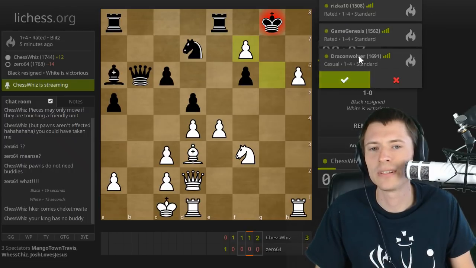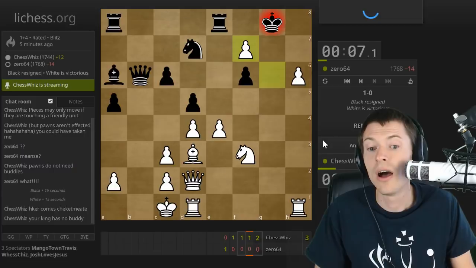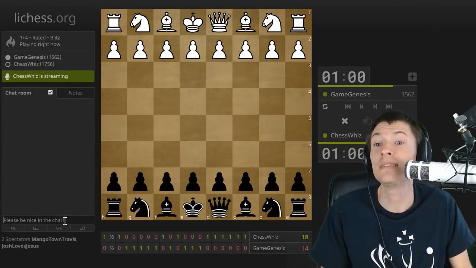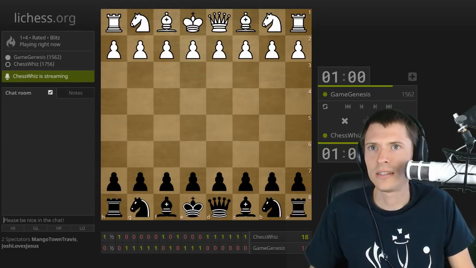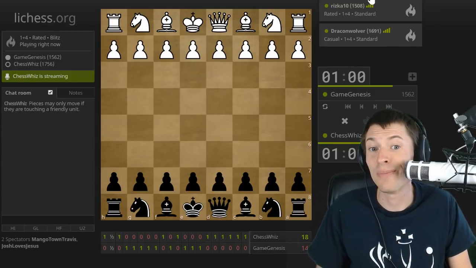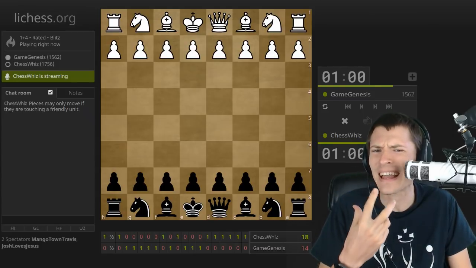We've got three opponents now, but Game Genesis has been waiting a long time. It's about time for the show to end, but I don't have time to end the show, because there's more games to be played. So let's see if Game Genesis wants to play this variant. We're going to try to play it faster, though, because the more opponents I play, the more challenge me. It's like I can't even finish them all.